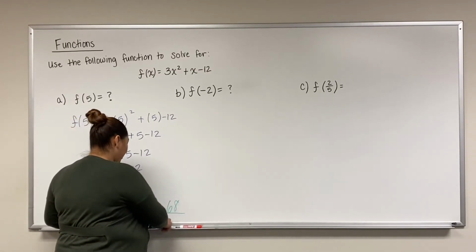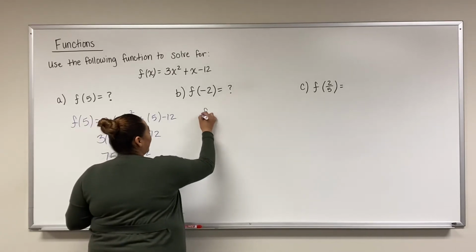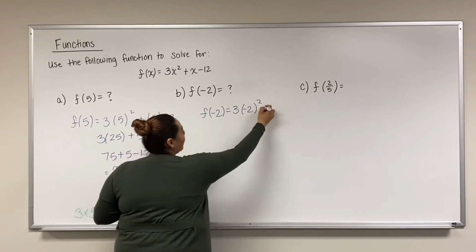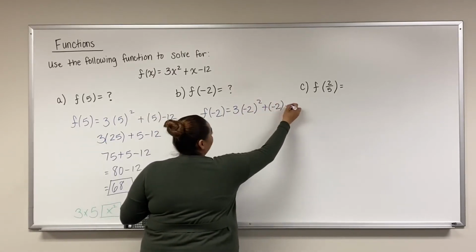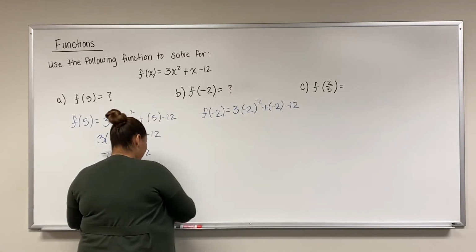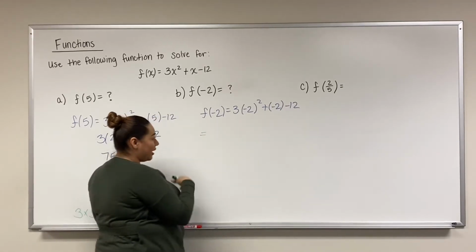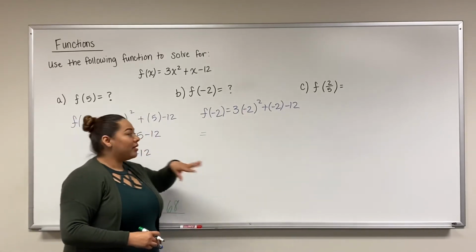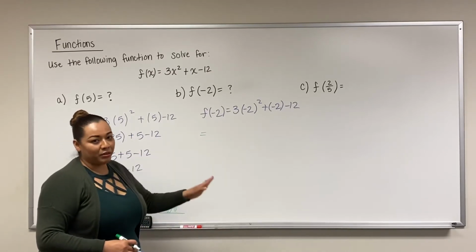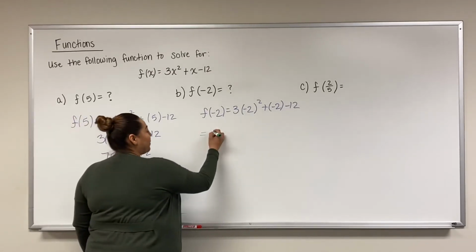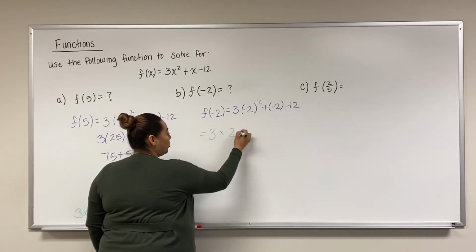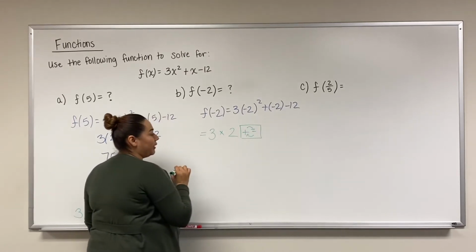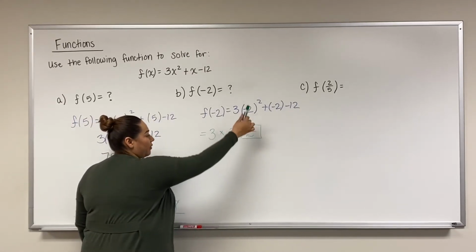The way we're going to put it in the calculator, it's going to be f of negative 2 equals 3 times negative 2 squared plus negative 2 minus 12. So this is the way you're going to put it in the calculator. Now this calculator in particular, we have to put the number first before we make it a negative. Some other calculators, you just press the negative, then you press the number, depending on your calculator. So this one will be 3 times 2, and this calculator has a negative sign that looks like plus and minus. That makes the 2 a negative. Then we're going to square it.